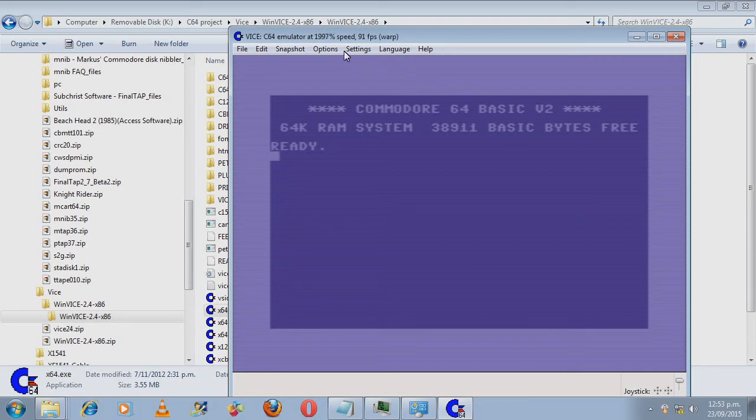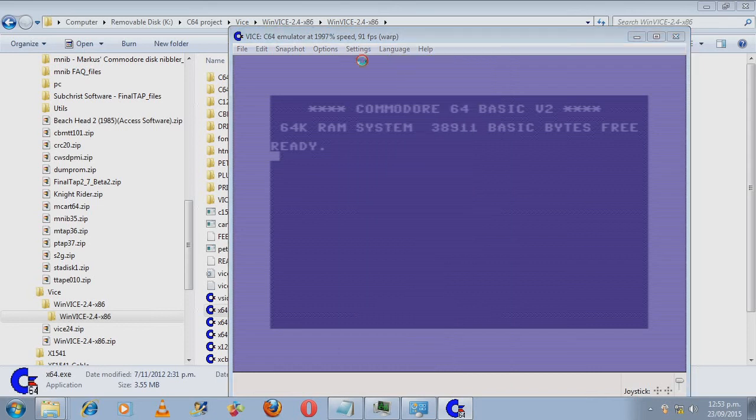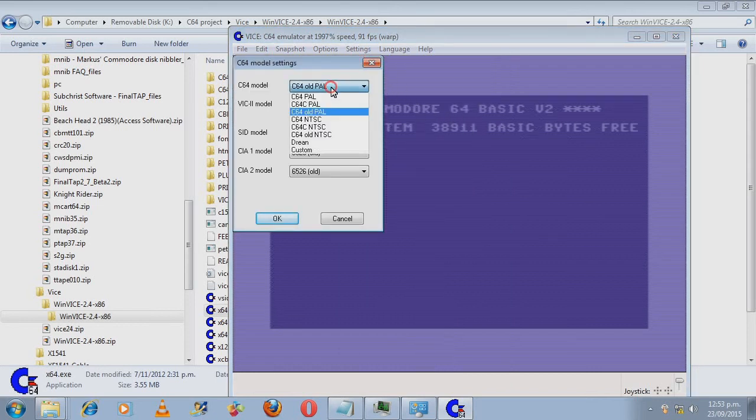Right, one of the things I have found when using Vice is that you have to make sure that you're using the correct Commodore 64 model settings. I think the default is something like C64 PAL, and some of the games I've had didn't work. So what I've done is I've chosen C64 Old PAL, and that seems to make most of the stuff run okay.